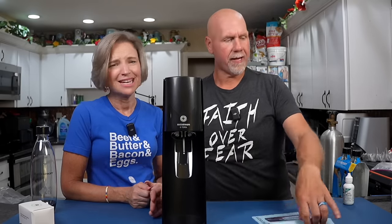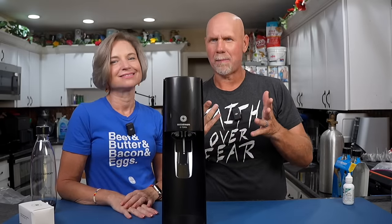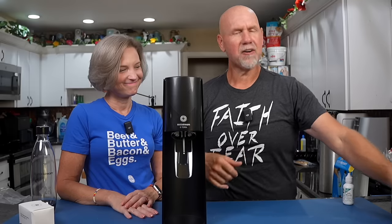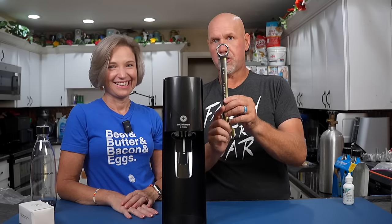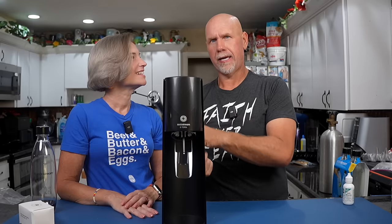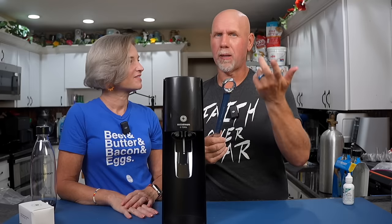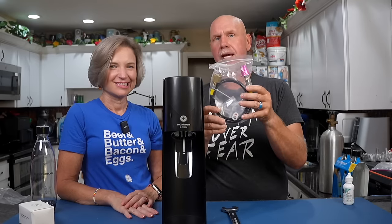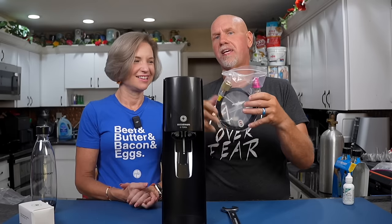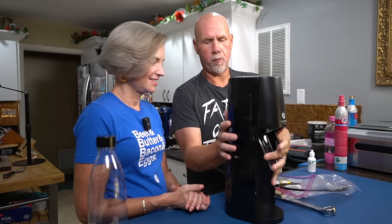Ready to modify this? In order to modify this you need a wrench — a one-and-one-eighths inch open end wrench, or you can use a pair of pliers. We also need an adapter. I'm going to leave a link for the adapter down below. You need to get the right adapter because there are two: one for the Terra model and one for the old model. The old model adapter screws in; the new model adapter is a quick-tip style. You have to have the new one — I'll leave a link for the right one below.